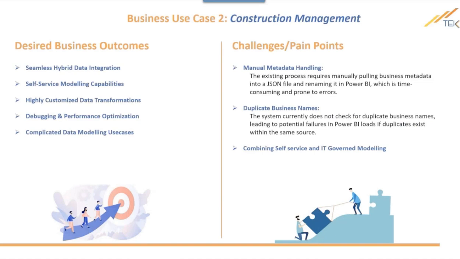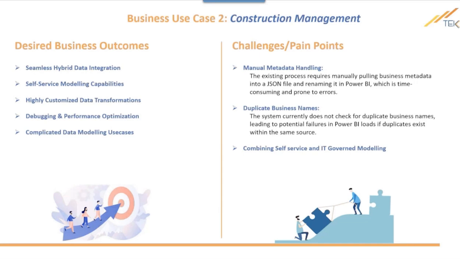The second use case is for a construction company. The customer was on DataSphere for a good amount of time, but one of the business challenges they were facing was that they couldn't find a way to implement very complicated use cases which they were able to achieve in their on-prem HANA. So they had to maintain both systems. They used to do all the development in HANA and consume it via DataSphere as remote sources. This created a bottleneck to retire the on-prem HANA.